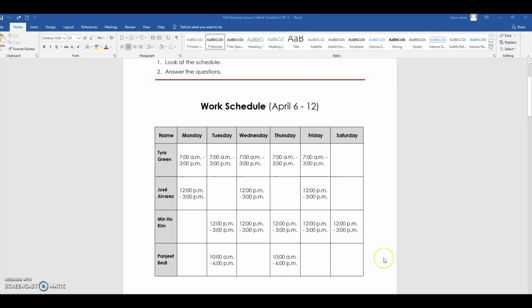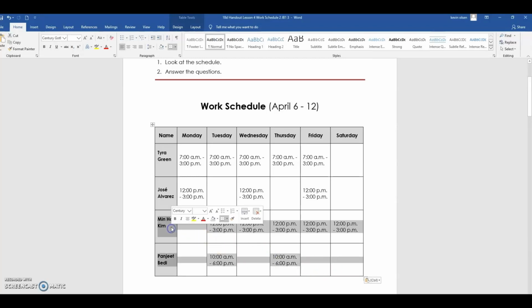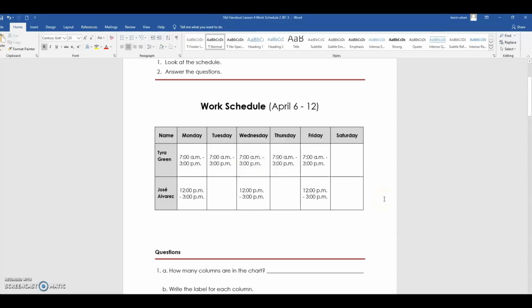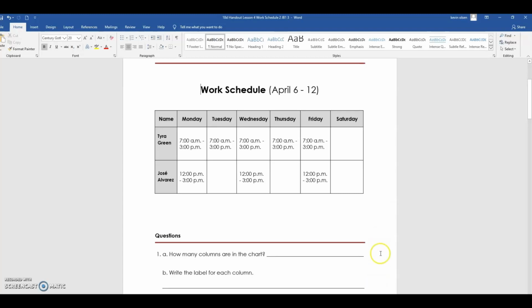One way that an instructor could change the language complexity for a lower level learner would be to reduce the amount of text on this schedule. For example, I might take out the bottom 2 rows of the schedule. Then, I would need to modify the questions so they only asked for basic details about these 2 rows.